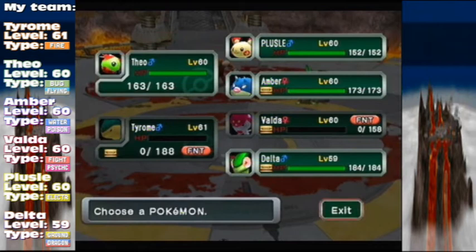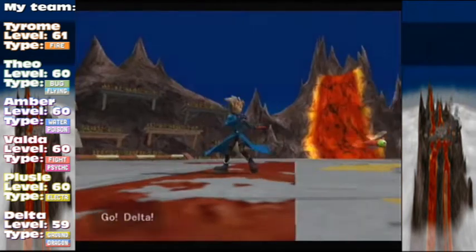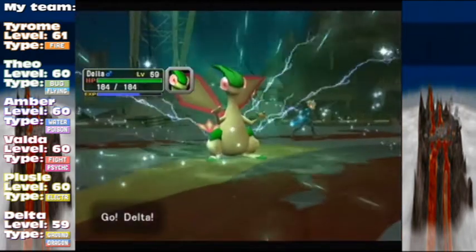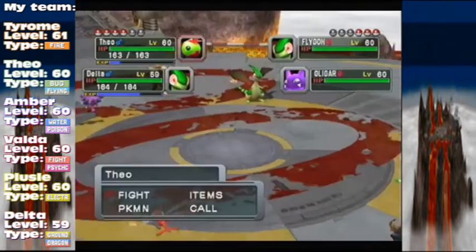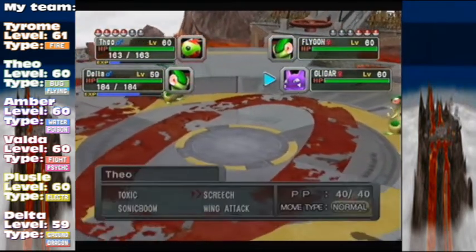Oh well. Now I think I bring in Delta. Yeah. So this guy's a massive Earthquake fan, if you couldn't already tell. I think that's one of the only moves he ever uses. So it's good to have some flying types and some Pokemon with Levitate perhaps, but I digress.